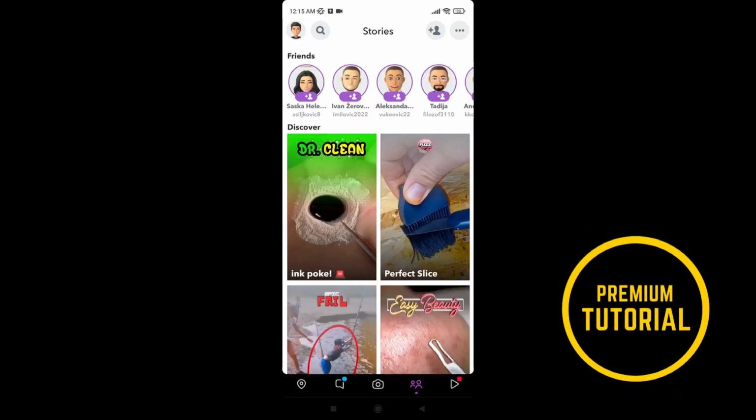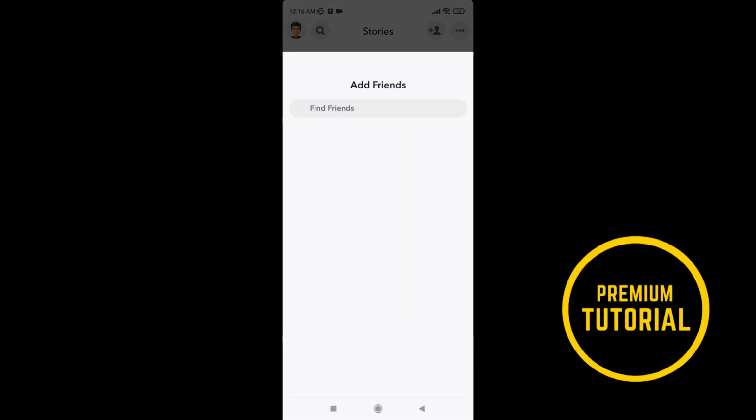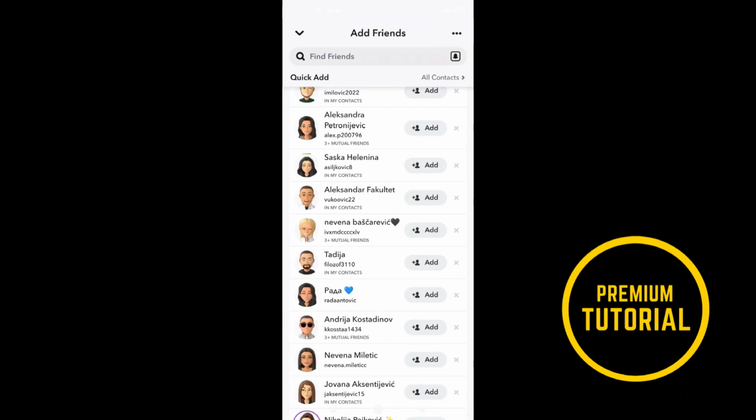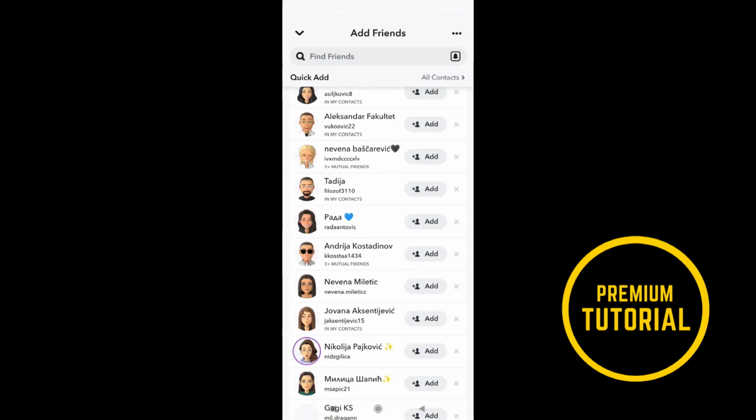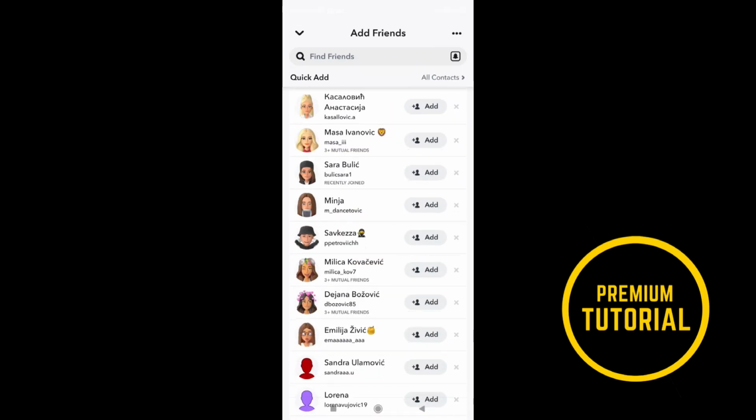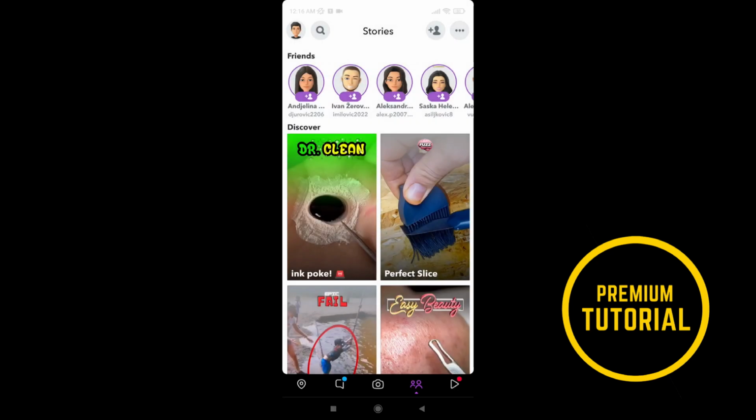Snapchat's Quick Add is a feature that allows you to easily find and add friends on the app. It suggests users to add based on your existing contacts, mutual friends, and other factors. Quick Add is located in the Add Friends section of Snapchat and can be accessed by swiping down from the camera screen, tapping the Add Friends icon, and then selecting Quick Add. From there, you can scroll through the suggested list of users and add them as friends with just one tap. Keep in mind that Quick Add only suggests users who have allowed their account to be discoverable through the feature.